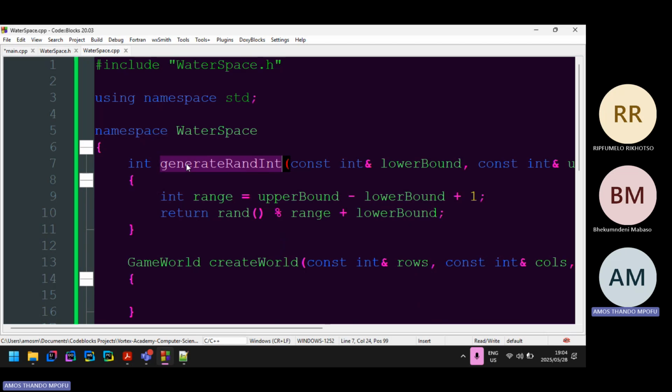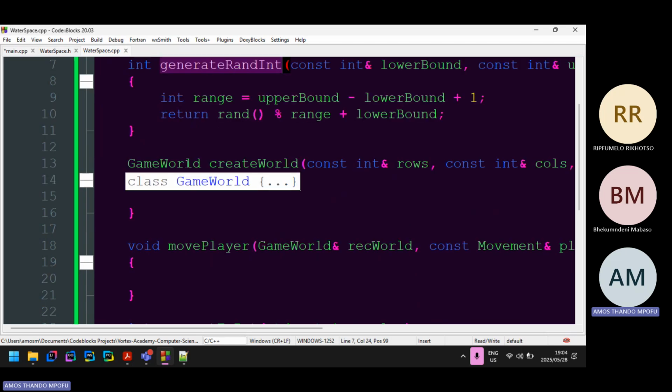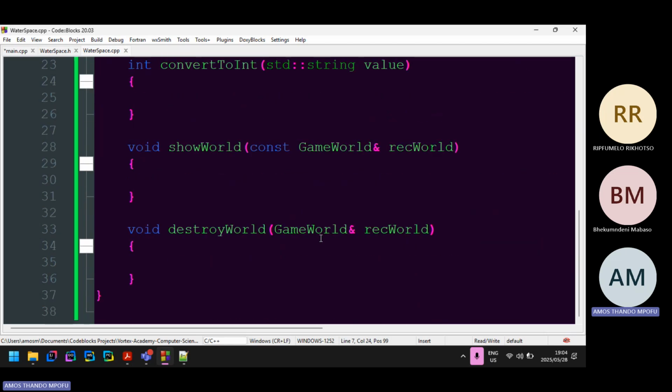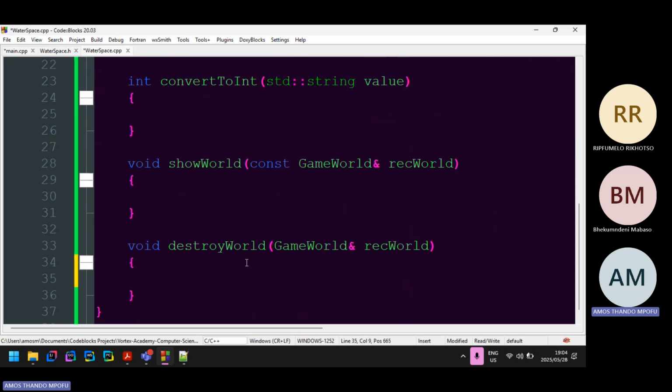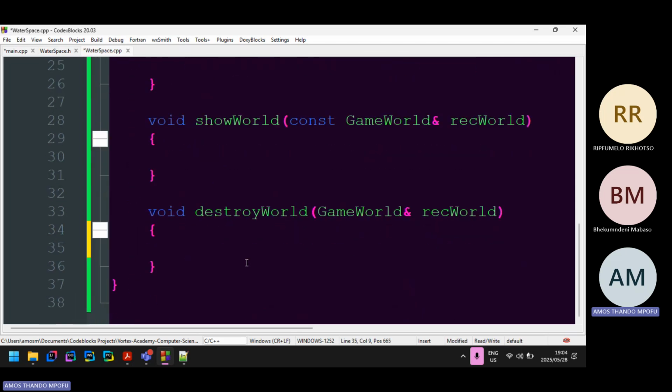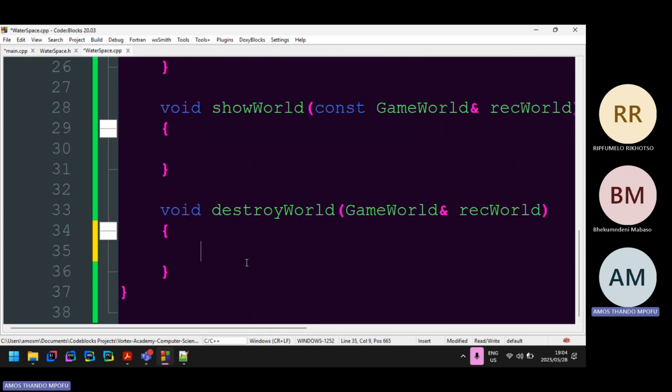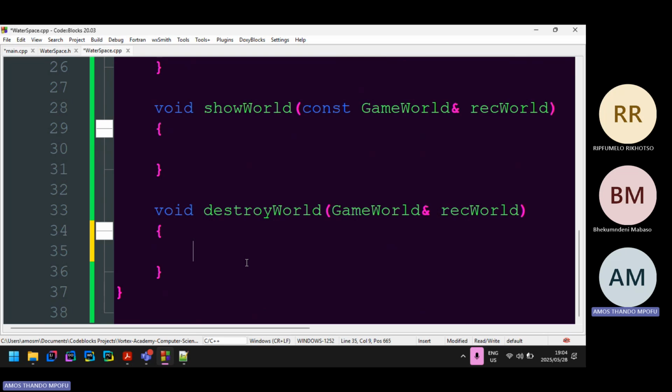So I'd advise you to master things now. I have the random generator function. I'm going to start with the simple functions. This time around I'm doing it in a different order to show you that you don't have to always start from top to bottom. Just write the functions that you can remember the implementation of, and which are also easier and quicker to type. So I'm going to start with this one.